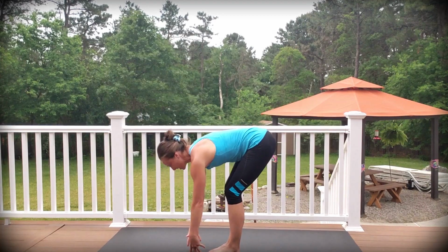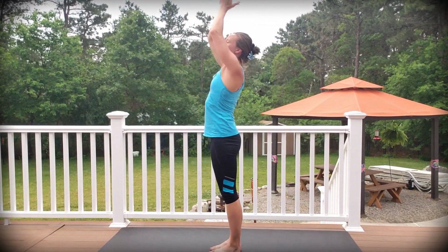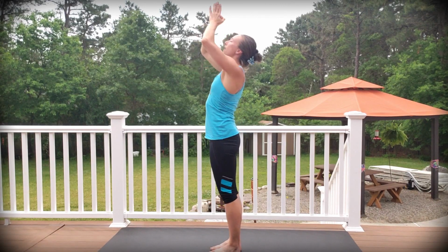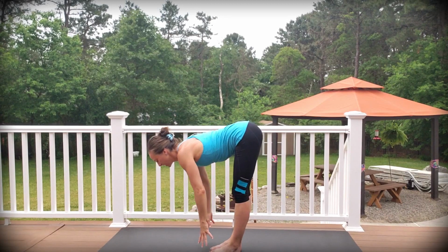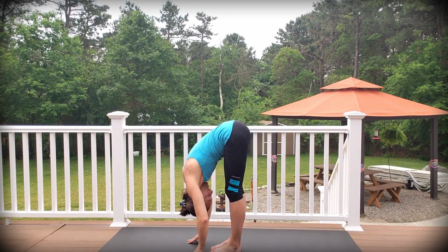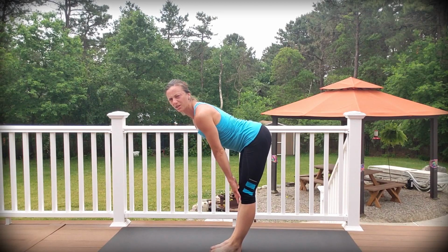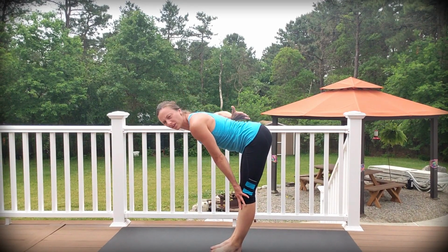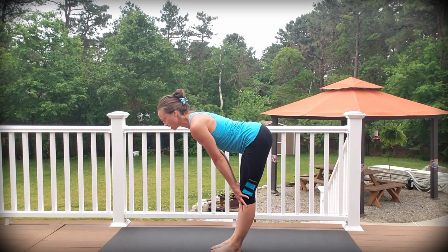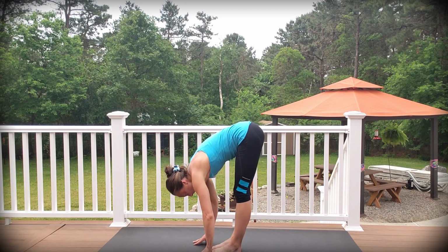And slight bend in the knees, reverse that swan dive, coming all the way up. Exhale, let's do that 1 more time. Inhale, open it up. Swan dive down, leading with that chest, release everything down. This time we're going to come up to a flat back, so we're putting our hands right on our shins, trying to get that perfectly straight line in our spine. Nice long necks, and release.